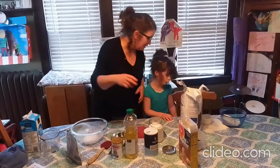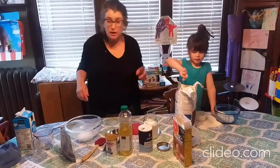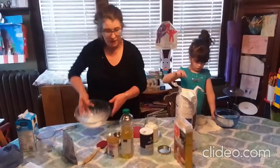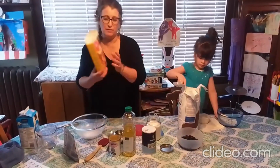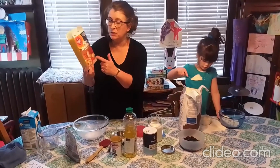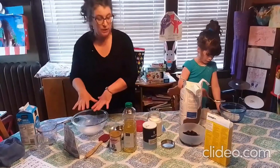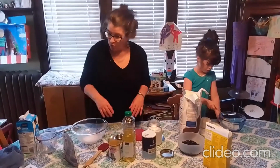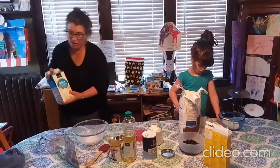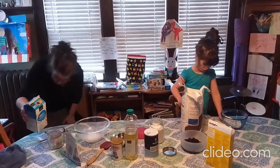So Natasha, don't worry about that, honey. Just get more flour. Natasha is measuring out 2 cups of flour. Since we don't eat eggs, I've already mixed up 1 egg replacer egg. Those of you who have an egg allergy, you probably are already familiar with this product. But it works really well in baking, this energy egg replacer. And then I'm going to do the liquids in this bowl. So we have, let's see, how much? 3/4 of a cup of almond milk. But you guys can use regular milk.